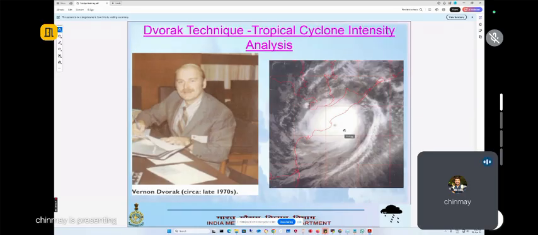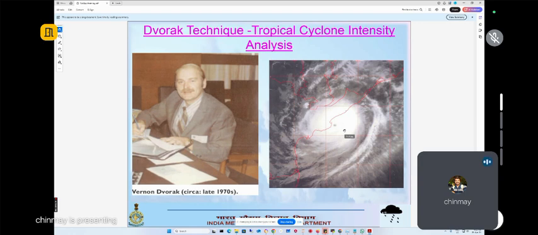but it is found that this technique, checked against actual ground-based data, ground-based radars, actual observations, and various satellite-based observations, performs very well. And whenever there is a highly accurate satellite measurement available over the region, it is found that whatever intensity of that cyclone this technique is giving you, the actual observations are very close to what is derived using this technology.